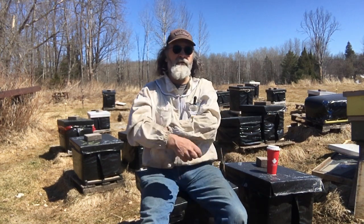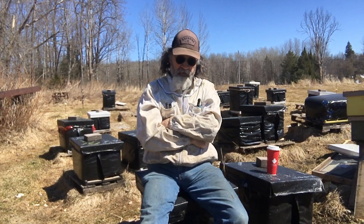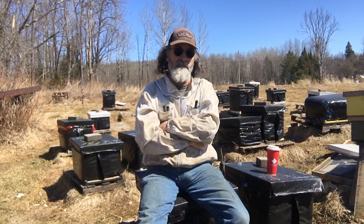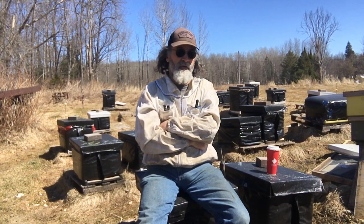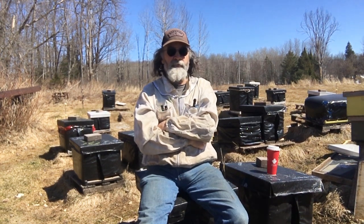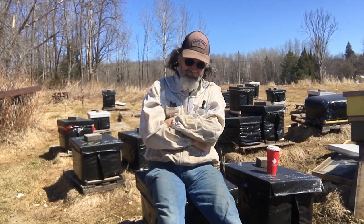I'm starting in what's probably the worst yard of the bunch. This yard I believe has been devastated by skunks. I had a buddy and we were on the east coast for the winter — the southern end of the east coast where all winter we only had about five days of snow on the ground, which was fantastic when you're getting older and your bones hurt.